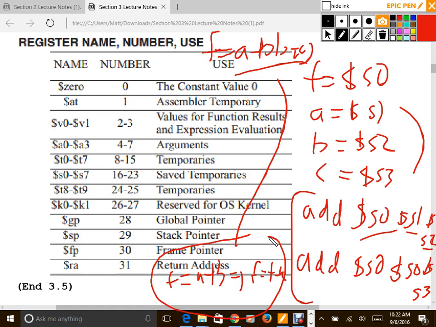F equals A plus B plus C, right? And what's the code that I wrote here at the bottom that we converted in assembly? F equals A plus B and F equals B plus C, right? Why is this bad, given this? There we go. It's starting to click. The coder never told you to make F equals A plus B, right?